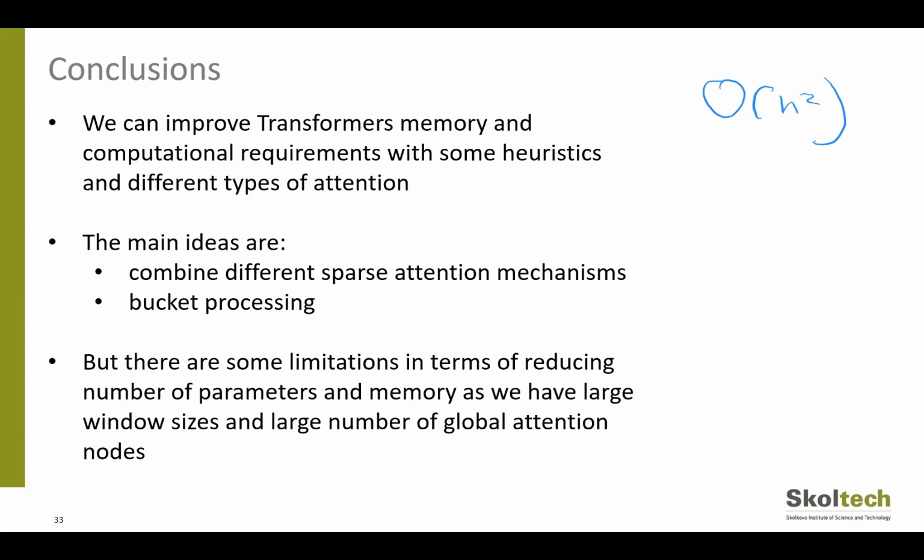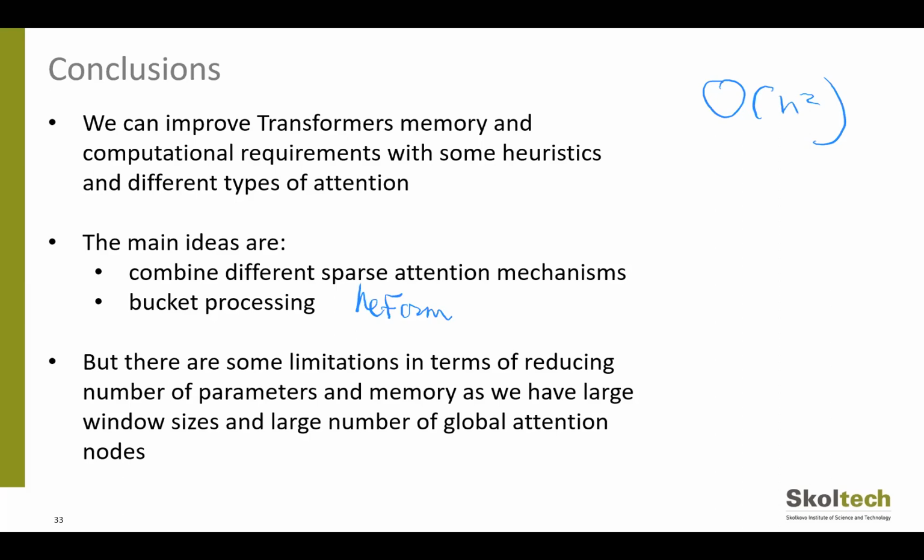In this case, we can try to use two ideas. The first idea is to apply this sparse attention mechanism, when we have not all-to-all connections, not a fully connected layer, if you think about classic fully connected neural networks, but instead we try to find which attention is good, which attention is bad, and what relations we should take. Another idea is to process them in parts. We can take this as a very base idea: we create embeddings of sequences, and for the embeddings of sequences, we proceed further and provide better results. And we can try to improve on that with this bucket processing from Reformer transformers, when we somehow manage to split the tokens in some meaningful way, trying to make them work better.